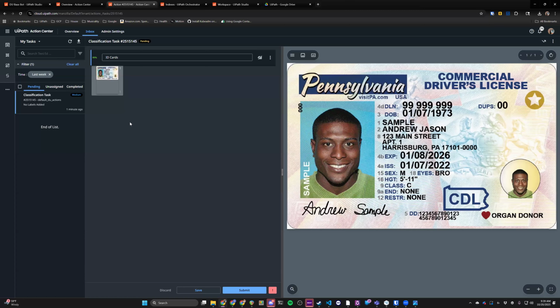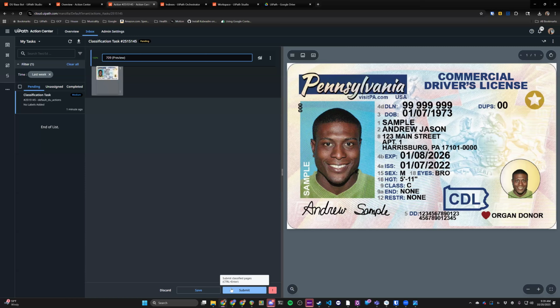But say I had a multiple page PDF that I was bringing in, it would be able to classify those sub-documents individually, right? And so there would be one of these entries here for each of those. And human in the loop allows us to go in and correct this classification. So I could say, this isn't an ID card, this is a 1040, or this is a 709, and then I could submit.